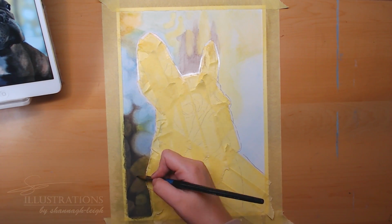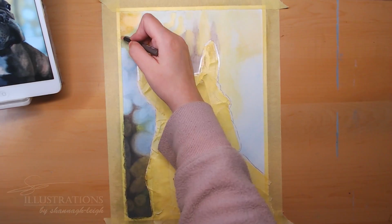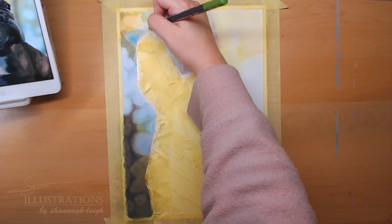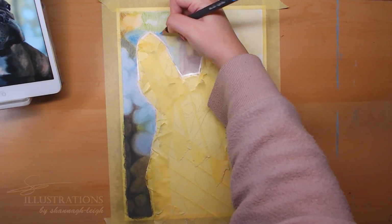Obviously I did cut out the drying time because that would be incredibly boring. I think the whole process only took about 2 to 3 hours to do. I'm not too sure, and that wasn't including the drying times. I did cut those out, obviously.